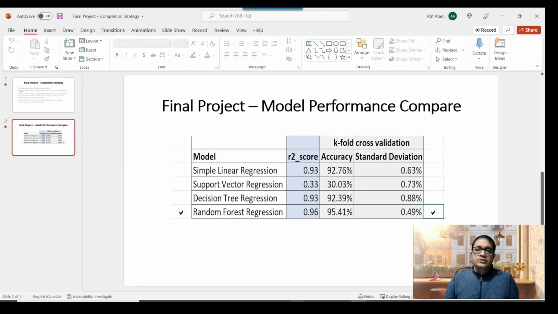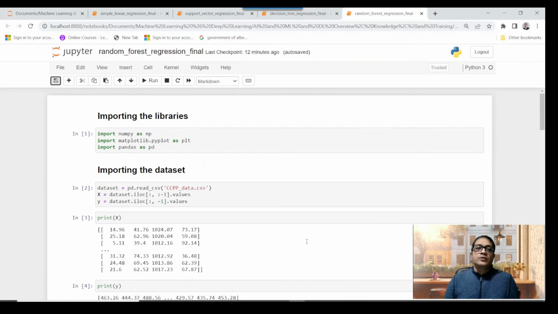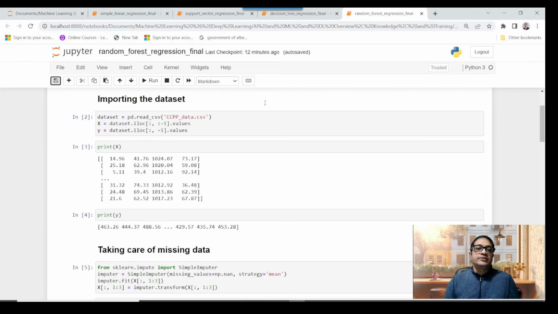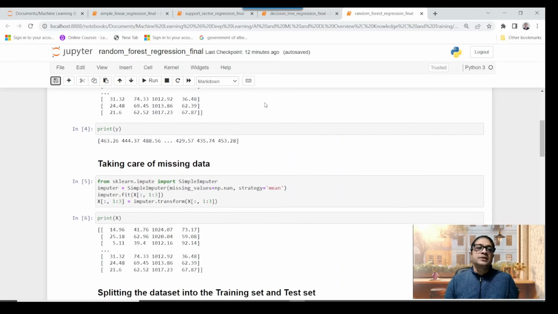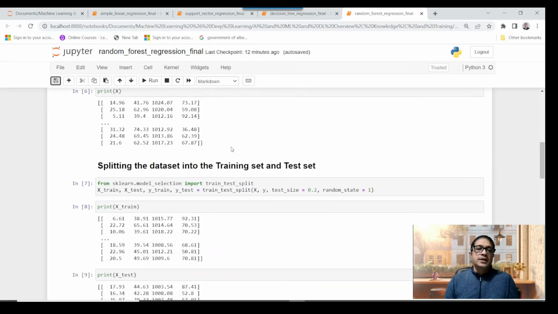Now, I just wanted to quickly show you the model, and that's the random forest regression model. I should mention that those other ones are here too. I'm not going to go through them for the sake of time, but essentially, following the same standard template, I was able to run each and every one of the models. So: importing the libraries, importing the data set that was given to us, looking at the data a bit, taking care of any missing data. Again, I believe that I didn't see any, but I thought I'd just run that step anyways.